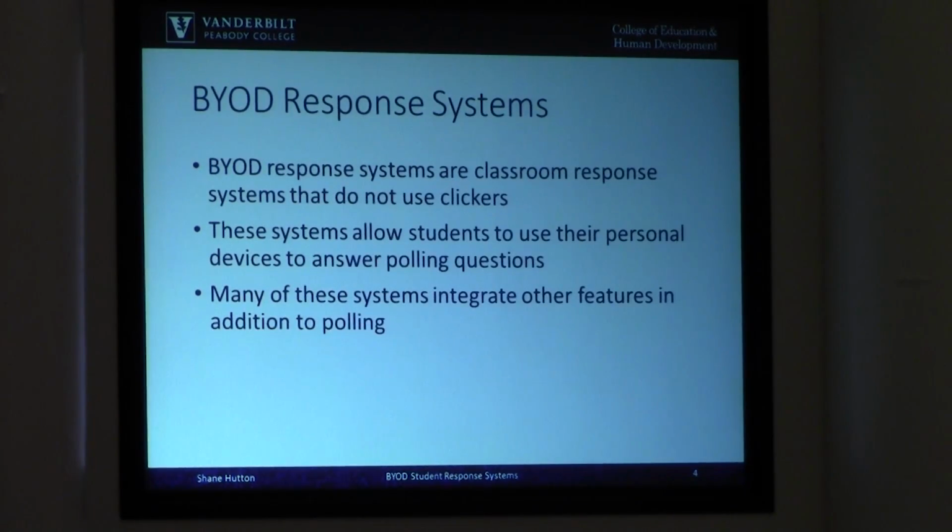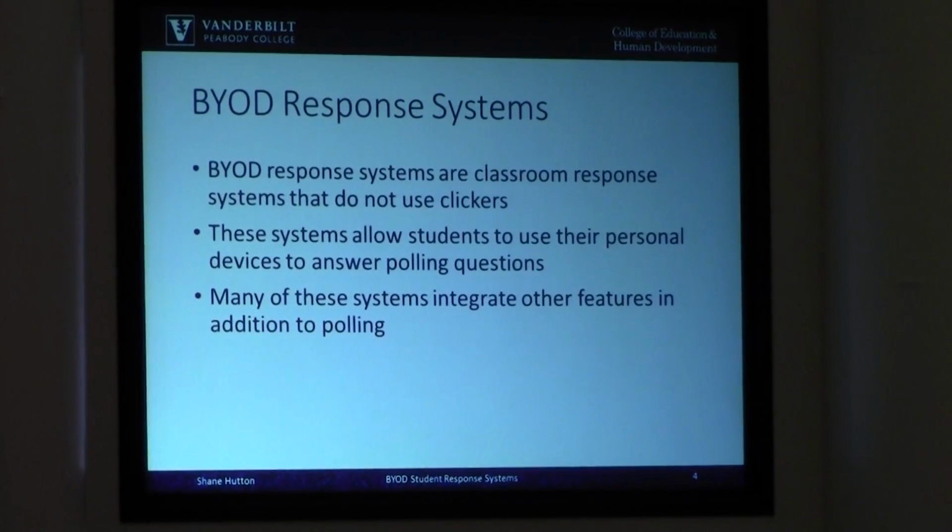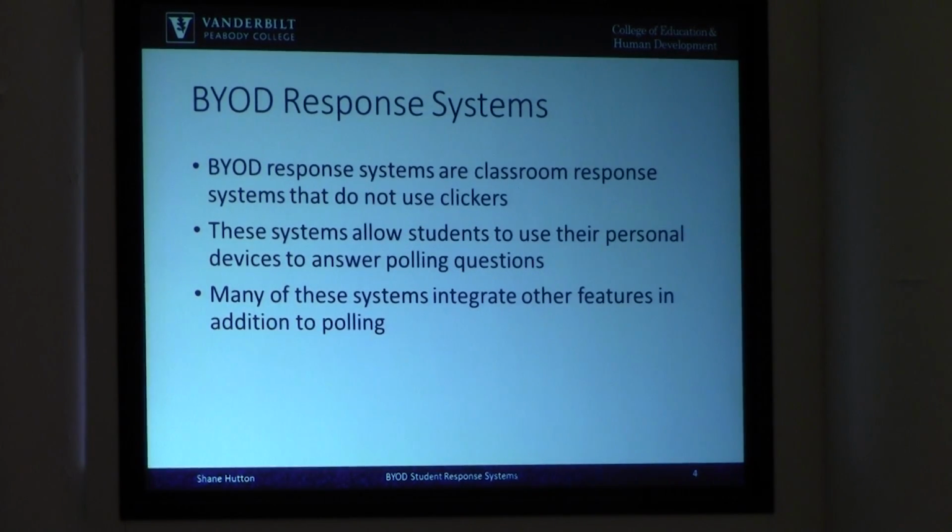So a BYOD response system is a classroom response system, but it does not utilize clickers, so a student does not have to use a clicker. They can use their own personal electronic device, so they can use a laptop, a cell phone, a tablet, those sorts of things. And some of the big time BYOD response systems on the market now offer a lot more features than just polling as well. Some just have polling, but others have other features, and we'll talk about that as we go on.